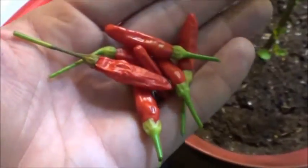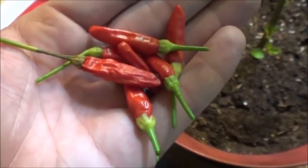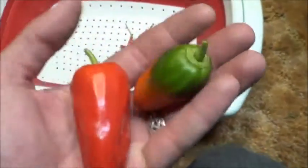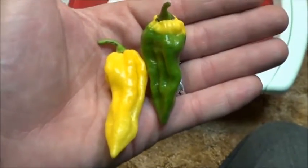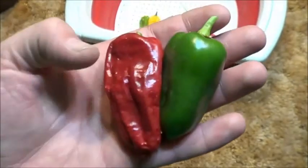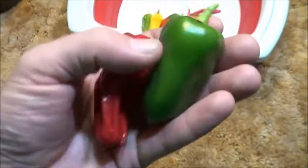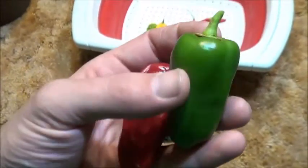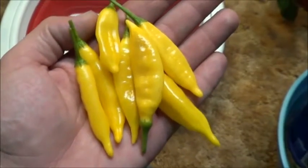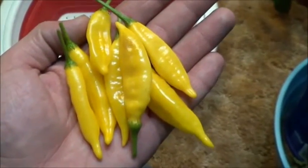Start off with a handful of fresh Tabasco peppers — a nice, ripe, sweet heat pepper, and one on its way. Add a couple of Fatali peppers. For our fourth kind of pepper, we're going to throw in a couple of El Jefes — a nice ripe one and a nice green one, just to tone it down a little bit. Still pretty spicy though. We're going to have a little fun — throw in seven Lemon Drop peppers next.